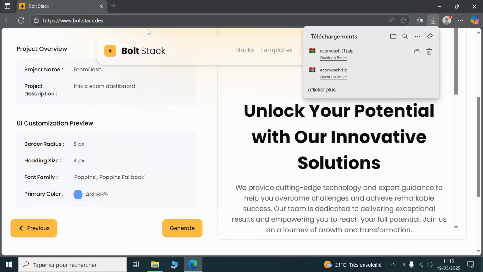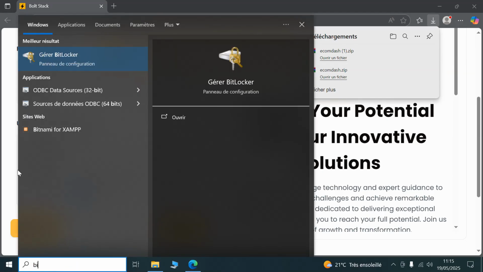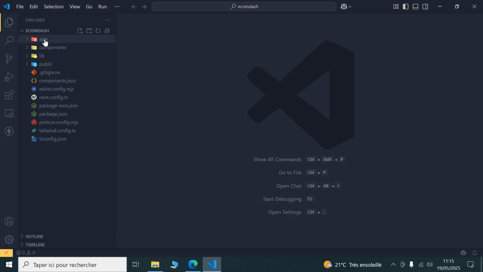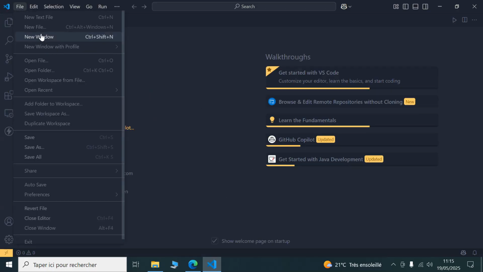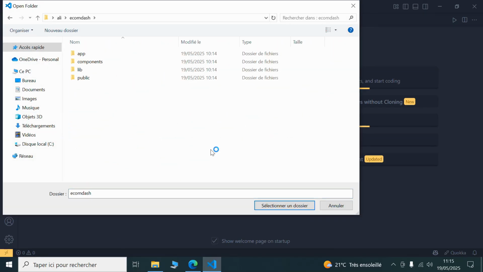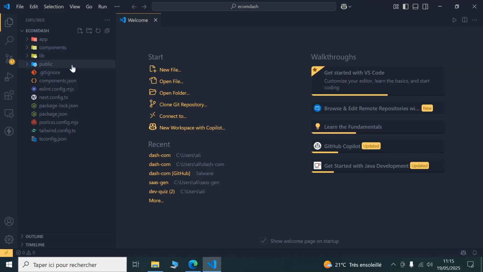Then I'm going to close this and open up Visual Studio Code. After this, let me close this folder. I'm going to open up the folder that I newly created, so this one, and select the folder. So this is the project, as you can see.